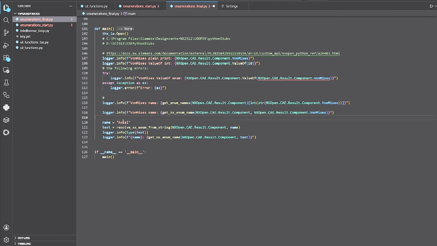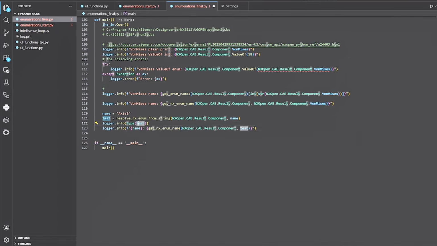Say I have the string value of the enum and I need the enum object. Then I can resolve the enum from string. So I say it is an nxopen.cae.result component with the name actual, which is a string. And we will see that it actually returns the correct object. And then we can go backwards again and print out the name.